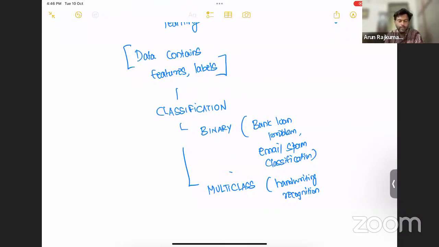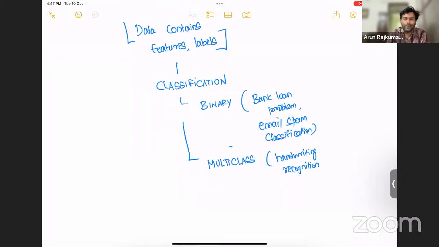Or let's say there are many students here. Let's say all your faculty now decide to use a machine learning algorithm to grade your answer sheets and give you grade S, grade A, grade B, grade C, or D grade. Now, let's say a machine is going to do that, right? Because we faculty get bored correcting papers, so let's say we use a machine learning algorithm to do that. So now it has to read. I'll just give a scanned copy of whatever answer sheet you submit. And then the algorithm looks at that image and automatically figures out which grade you should be granted. I'm just kidding. We are not going to do that any time soon.